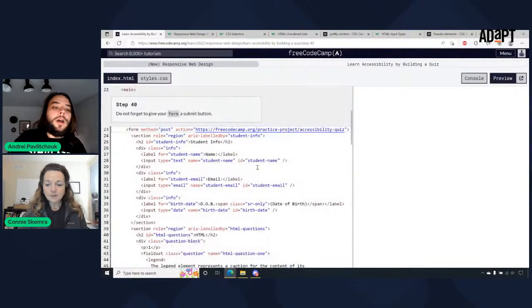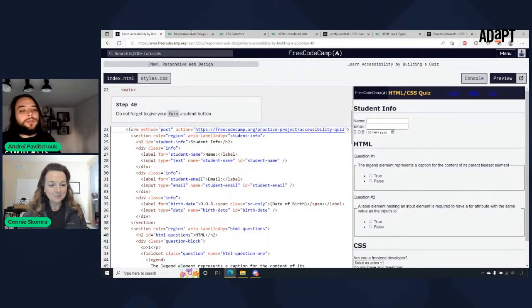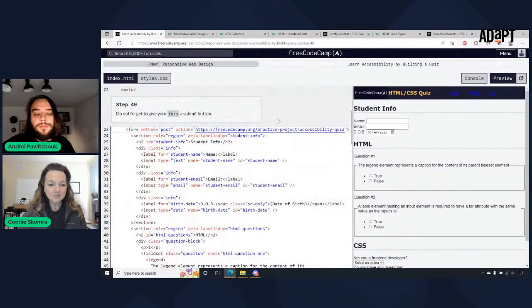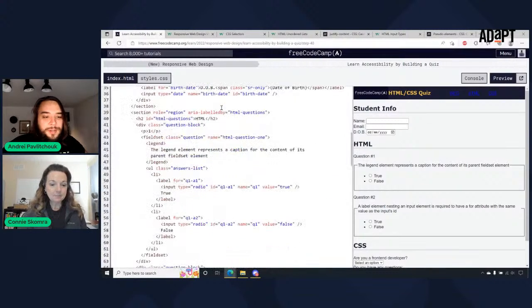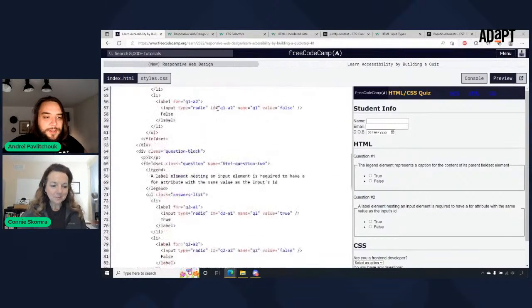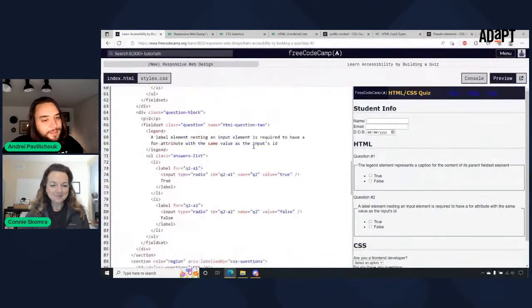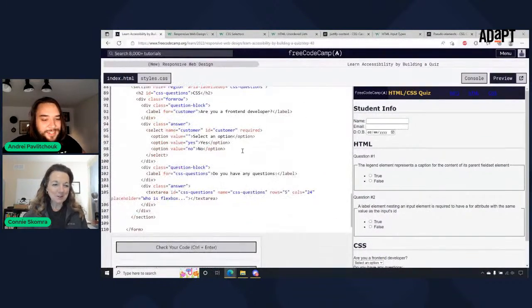Cool. I think do not forget to give your form a submit button. Let's do maybe this one as a last one, and then we'll continue on next week. I think that's a great idea. Right. So do not forget to give your form a submit button. You've been writing some code here, yeah.